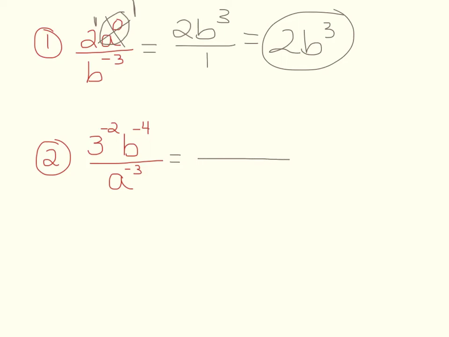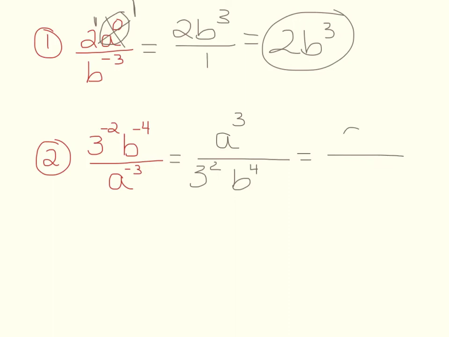All right, number 2, draw your fraction line and start looking at what you have here. You have 3 to the negative second power. Okay, so where is this going to go? Well, it's a negative exponent, so that means it has to move from where it is, so it needs to move to the bottom to make it a positive exponent, so we get 3 to the positive second power. Okay, b to the negative fourth is negative, so we want to move that to make it positive. We're going to put it on the bottom, make it b to the positive fourth. And then a to the negative third is on the bottom. We want to make that positive here, so we're going to move it to the top and make that a to the positive third.